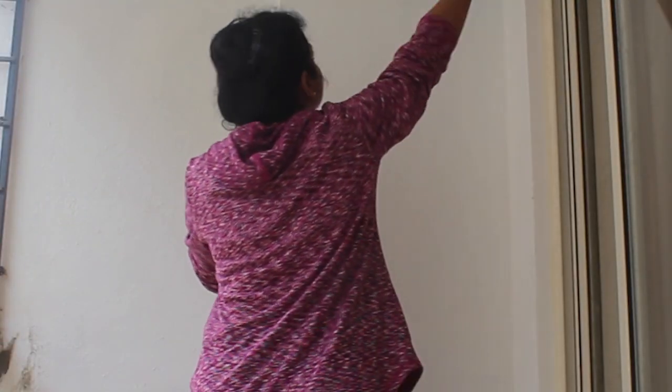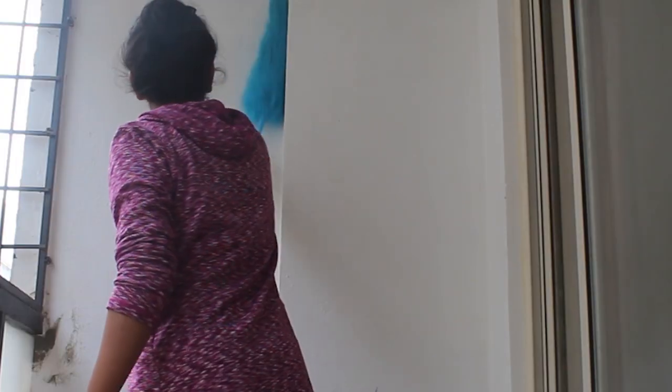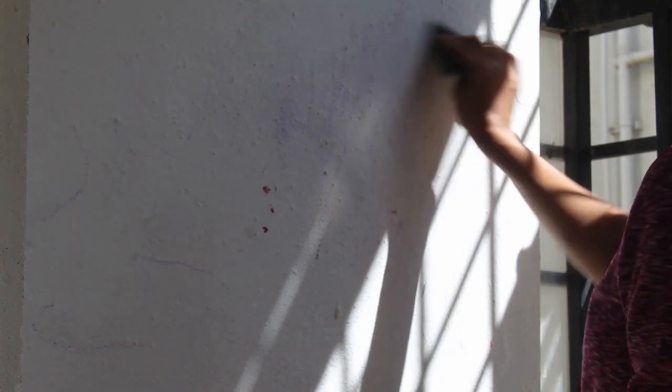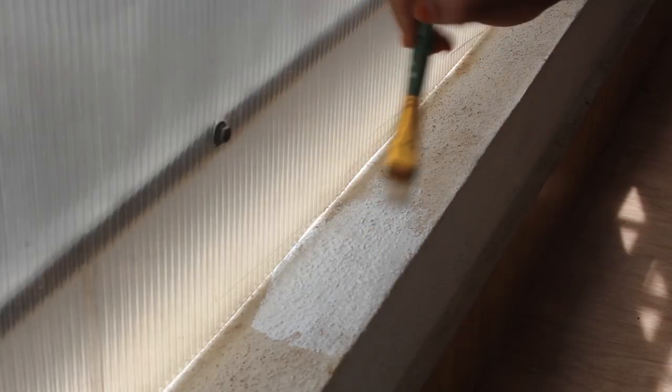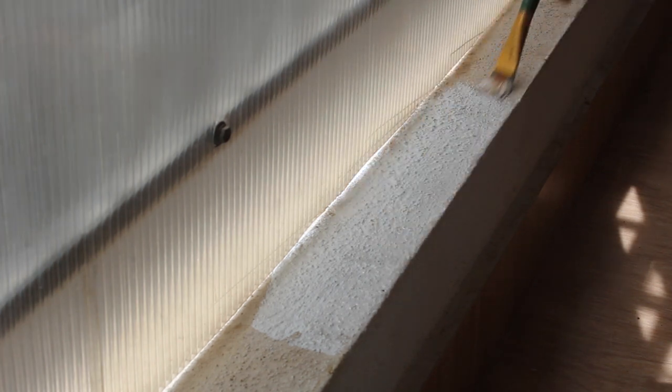Let's start with cleaning. I'll be painting these areas with the leftover paint which I have. And for the wall, I'm gonna do only patchwork. So lightly scrubbing off the crayon marks and painting those areas. I have two colors of leftover emulsion paints, white and blue, so going to use the same.